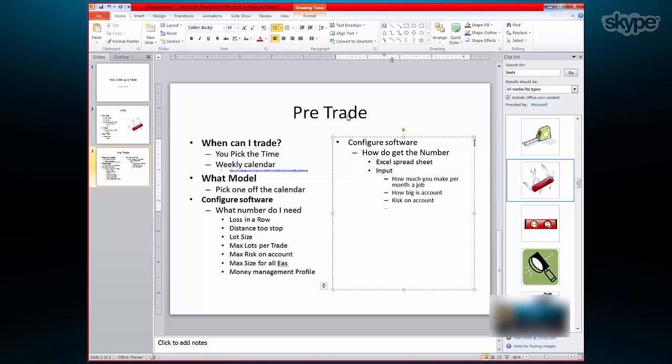And then you have to put in account type. And then you have to put in, besides account type, and this will all be covered in a class Monday. Besides account type, you have to put in risk on account type. Let's pull up the spreadsheet so I can look at it real quick.